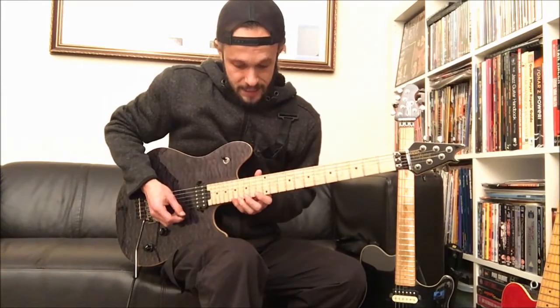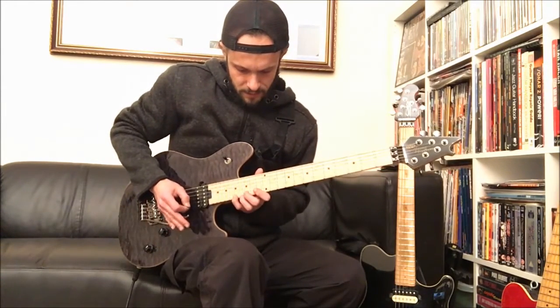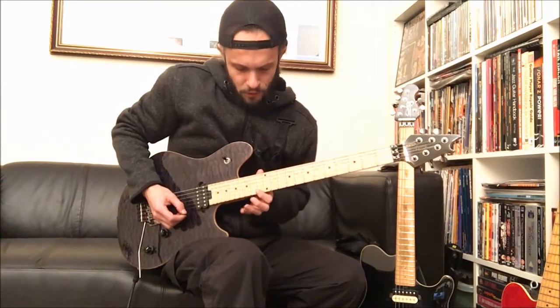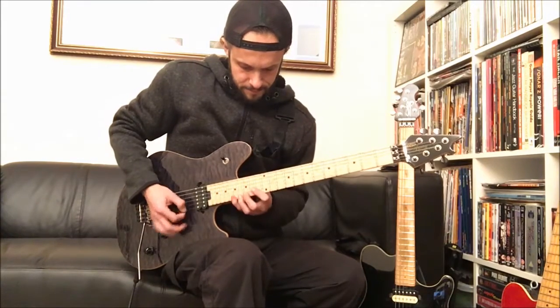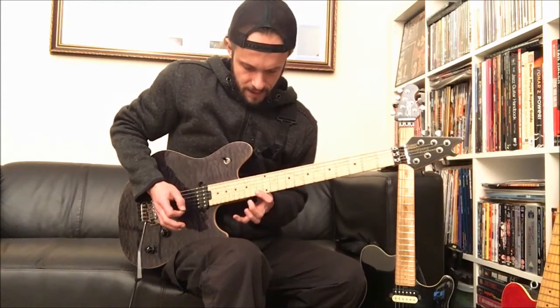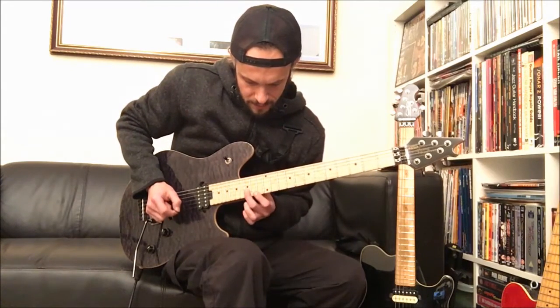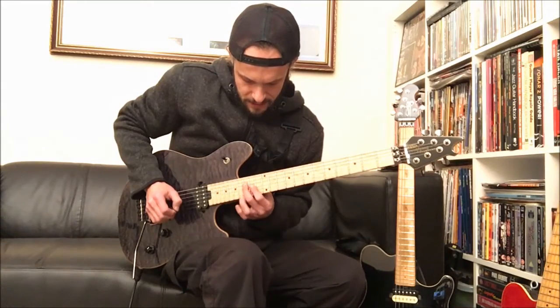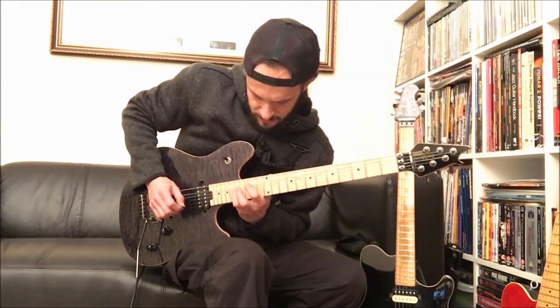So again, it's descending a D minor arpeggio. So we've done our dip, and then I do a hammer-on and pull-off between 13 and 17. And then we just descend with hammer-ons, so 15 on the B, 14 on the G, 15 on the D, 17 on the A.